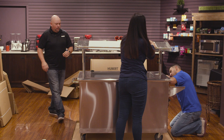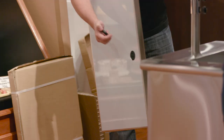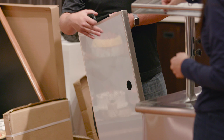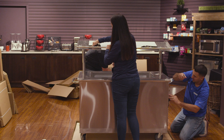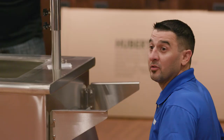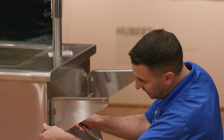You'll notice a little black ring that comes with the shelf — that's basically a grommet to put in the cutout. It keeps you from getting cut when carrying it, and also keeps the wires you're running down through the shelf from getting cut as well. Now that we've finished tightening the brackets onto the cart, use a 10mm socket or wrench and a Phillips head screwdriver to make sure all of these are nice and tight. Then we'll put the shelf on.